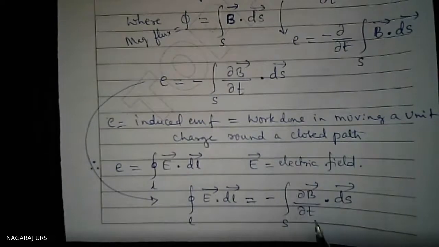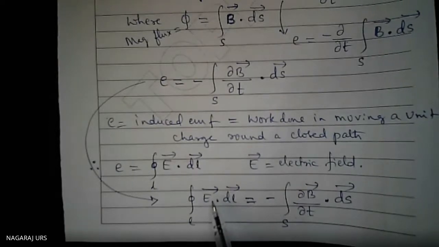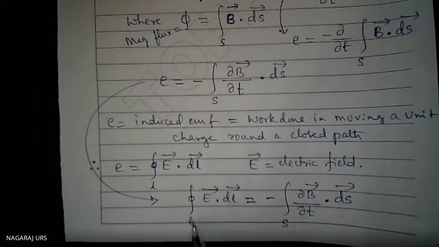Double integration is present here. Here it is a single integration over a closed path. This is over a surface area. Now I want to convert this into the form of a surface integral. Whatever E dot dl is present, let us convert it in the form of E dot ds. Using what? Either Gauss theorem or Stokes theorem. Which theorem do we have to use? Carefully we have to choose it, because we want to convert the line integral into a surface integral. L to S we have to convert.